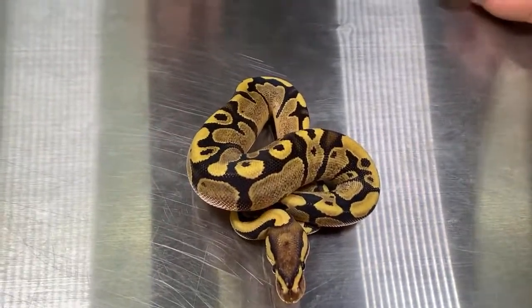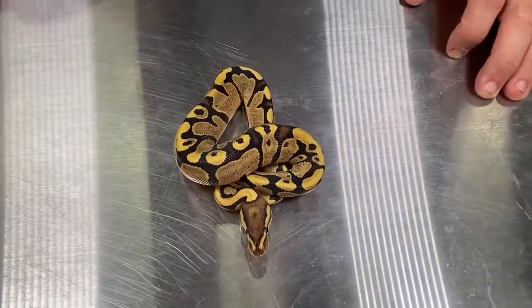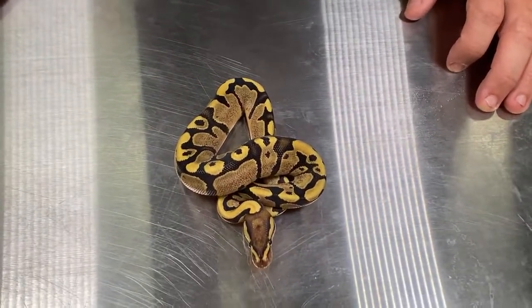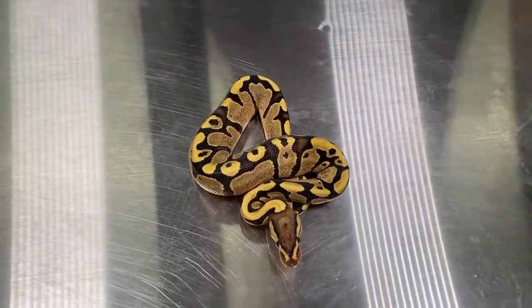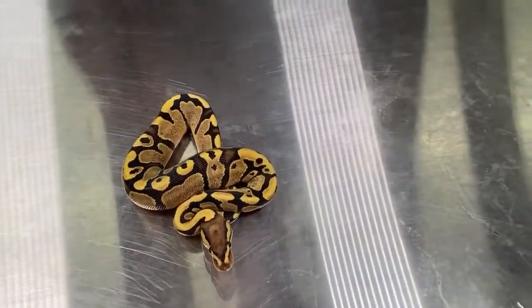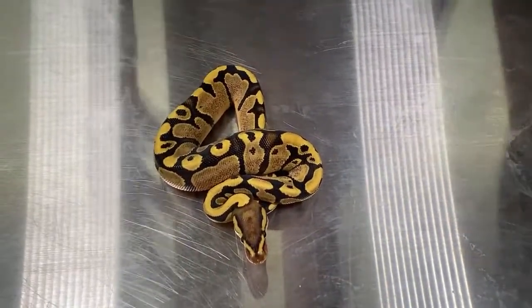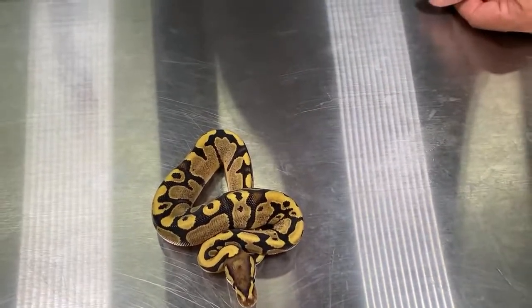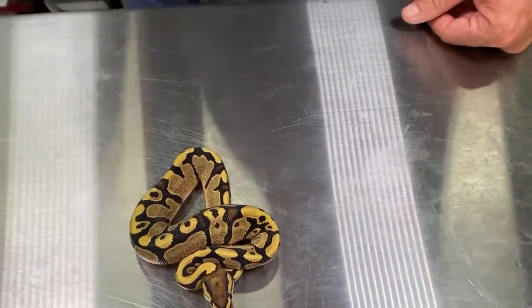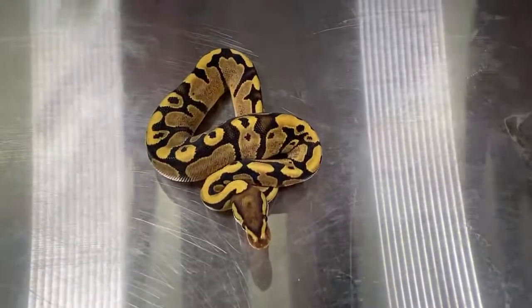This is a Fire 66 het. Everything in here will be 66 het clown. The pairing was a Firefly het to a Red Stripe het. However, and you'll see, we're going to look at a couple more animals here in a second, and they look very different. They have markings, and we'll look at them. So, fire.